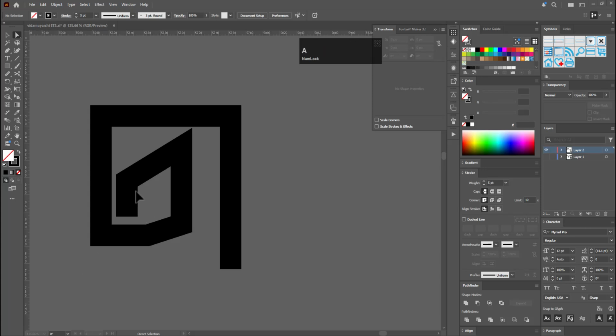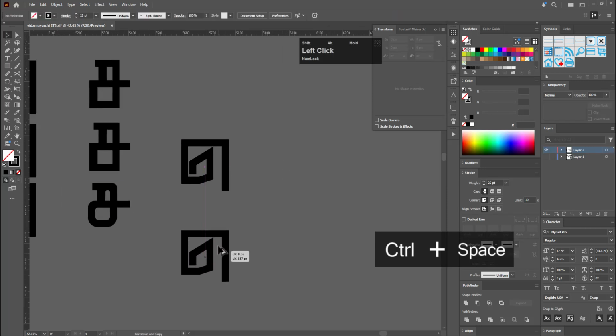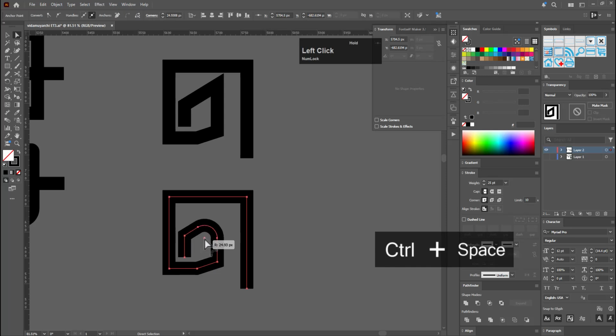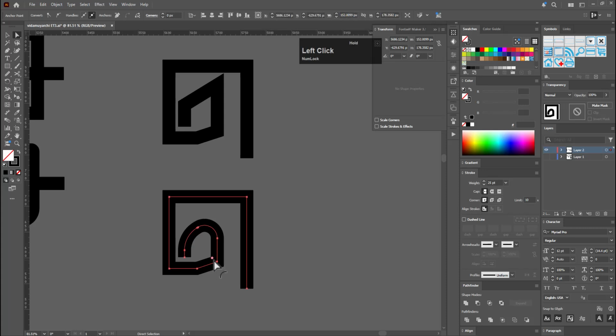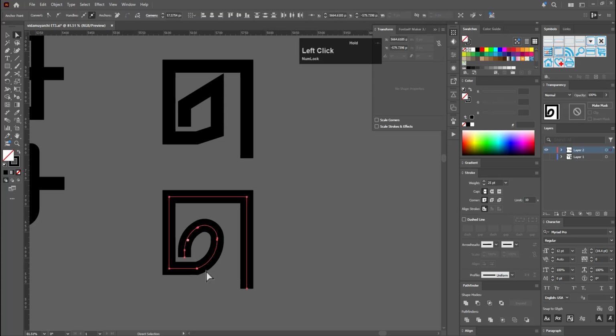And then let's start by rounding these. Let's select this point. Before doing that, let's have a backup here, and let's select this point and round it here. Let's select this and round it. Let's select this and round it here, so that we create this. And then let's select this and just round it.